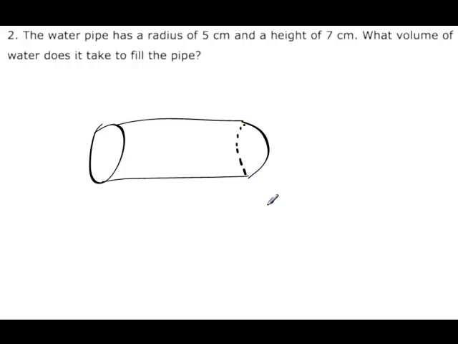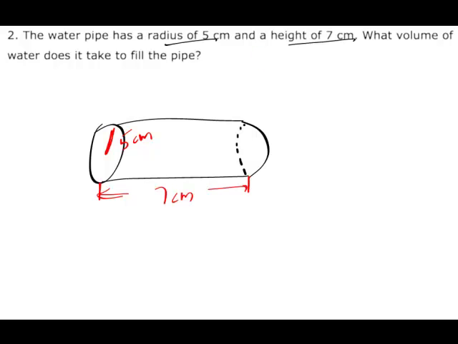Now I'm doing that so that I can take the information from the problem, the radius of 5 and the height of 7, and put it into the picture. It's easier to look at a picture than it is words to get information. I know radius is halfway across the circle. Diameter is the whole way, so I know that that's 5 centimeters. I know the height is from one base to another, so that's 7 centimeters. Now obviously this isn't drawn to scale. I'm just taking information from the problem and putting it into a model.